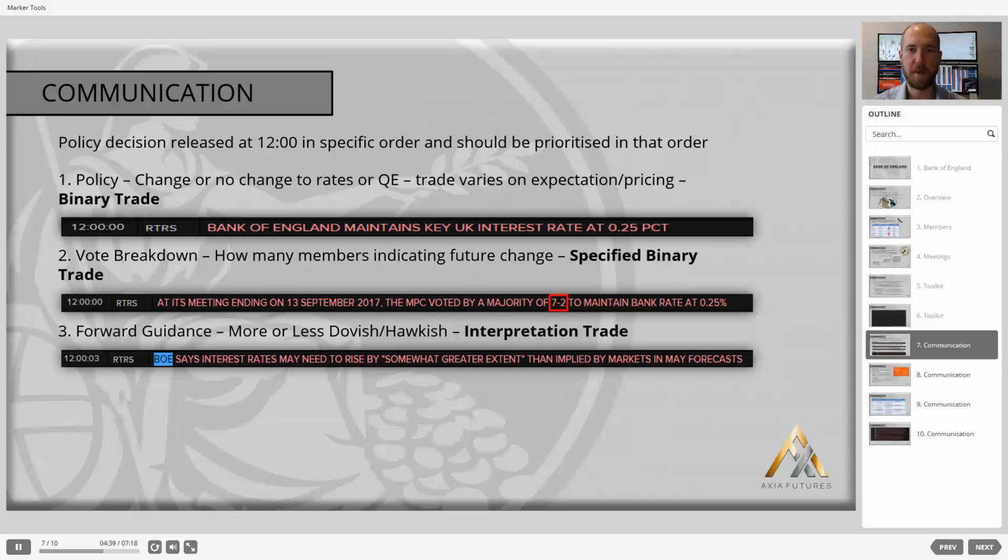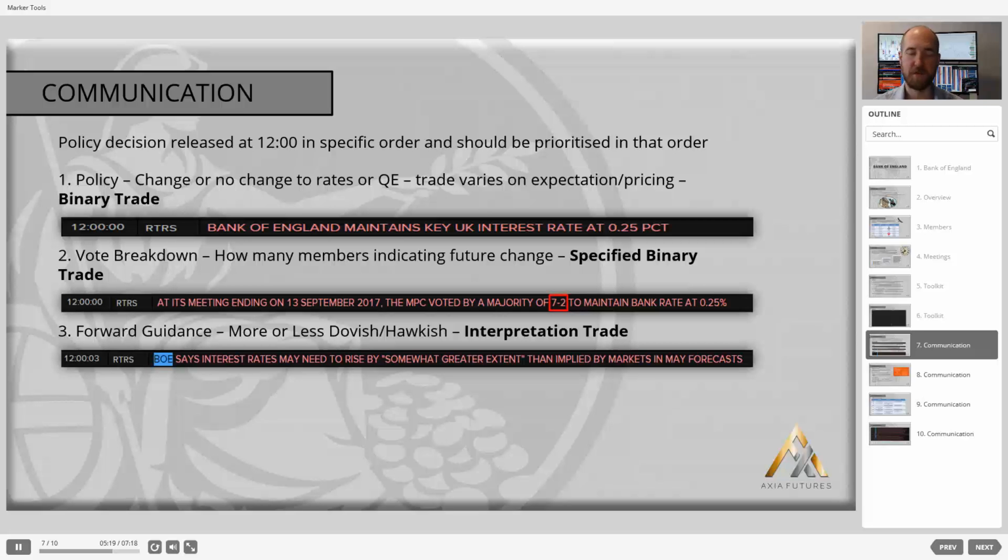Bank of England goes about this in multiple ways, and we'll talk about that in a little bit more detail in a minute. In this example, what the Bank of England tries to do is actually guide the market on their perception of interest rates going forward. So basically what the Bank of England says is that it may need to raise rates to somewhat greater extent than implied by market forecasts. It's going to go here, and they view it as a straight line move. So what they're basically saying to the market is you need to adjust your perception, you need to price in a rate hike or at least a movement towards a rate hike going forward. And that's the way the Bank of England can use forward guidance.